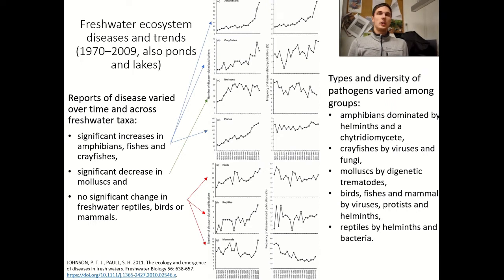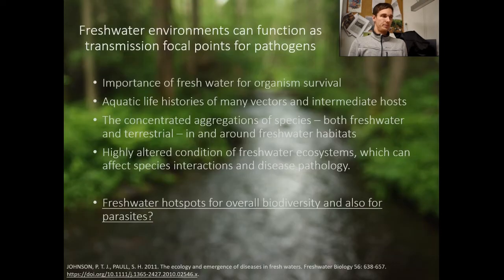In the same article, the researchers described that freshwater environments can function as focal points for pathogens. The reasons may be because fresh water is necessary for organism survival, and there is a lot of it in these habitats. Also, there are many vectors during aquatic invertebrate life histories, and they are often intermediate hosts for the parasites.